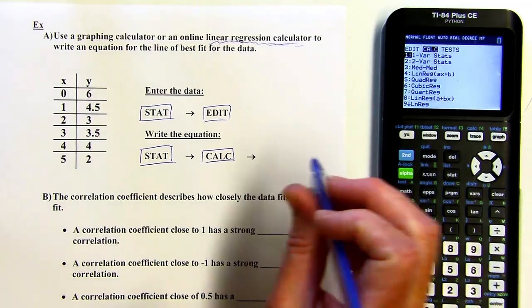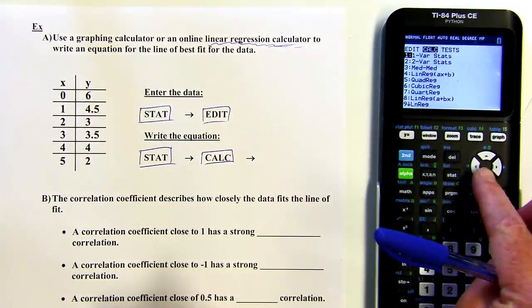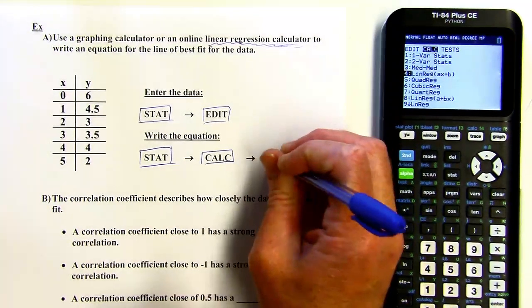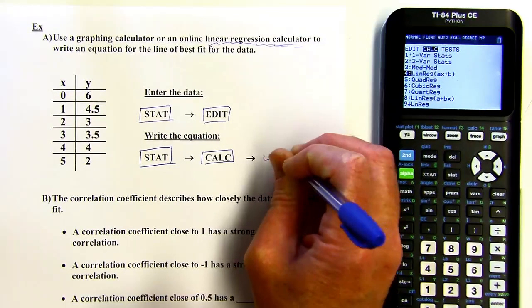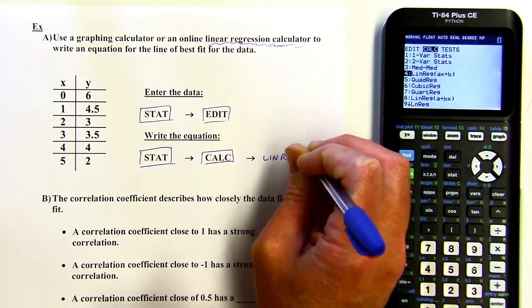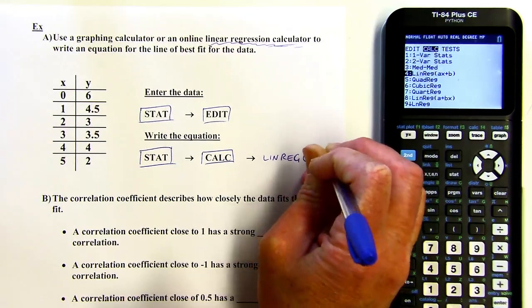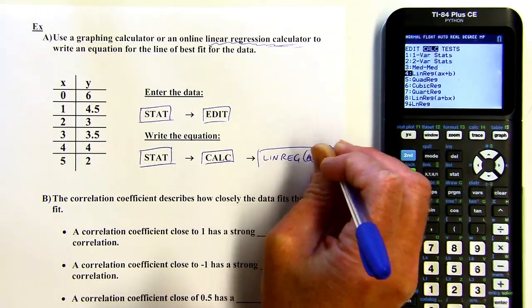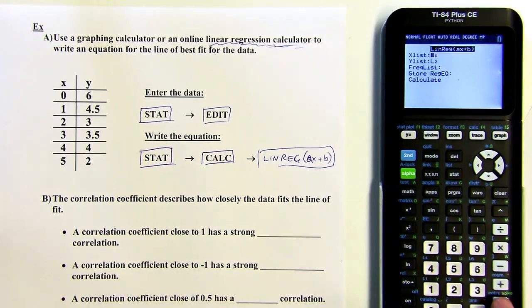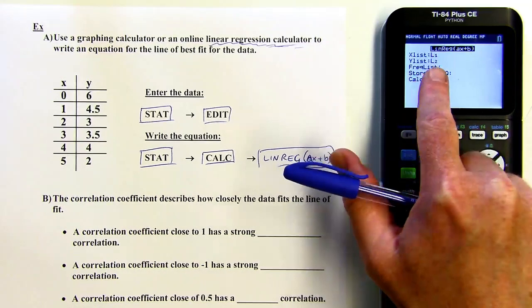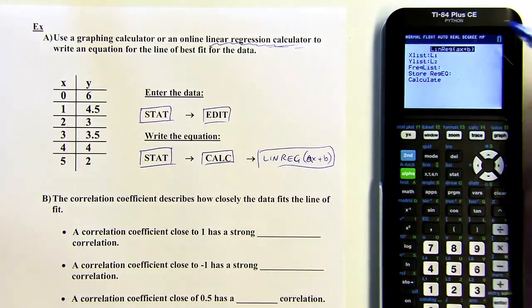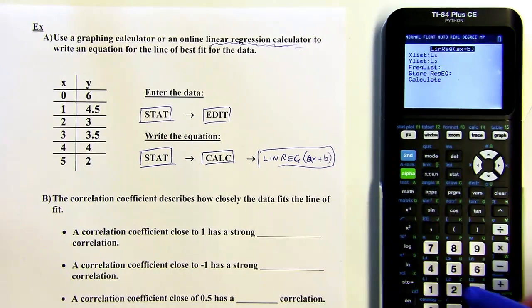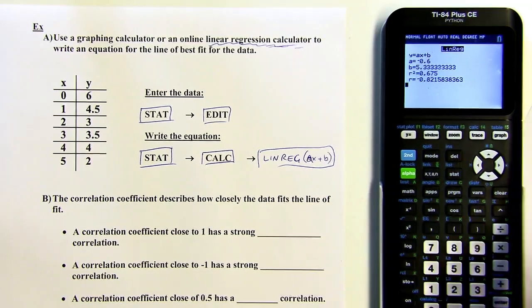And then I want to do a linear regression. If you scroll down, you see this fourth thing that I can choose. It says LinReg, and then it says ax + b. Okay, that was a lowercase a, but whatever. So I'm choosing this command and hitting enter when I'm on that. This is just saying which list it's going to use. It should default to list 1 and list 2. So you can usually just press enter a bunch of times or scroll past this until you get to calculate. If you hit enter here, it's going to spit out a bunch of numbers.